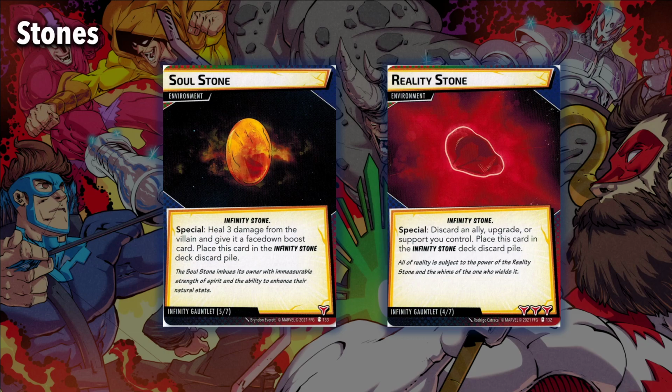Reality Stone. Discard an ally, upgrade, or support you control. So this one's not a big deal. I'll give you some tips on beating it later, but basically discard the thing that disrupts your play state the least, and include lots of things that can help you with that.